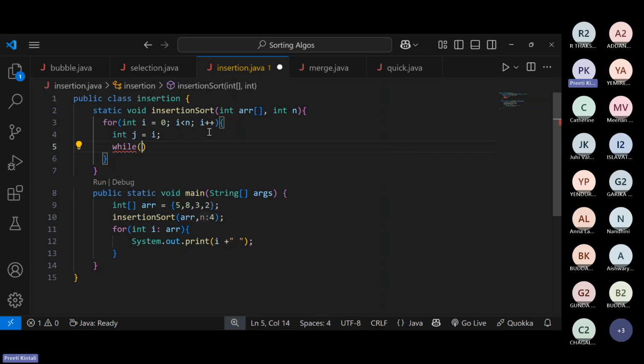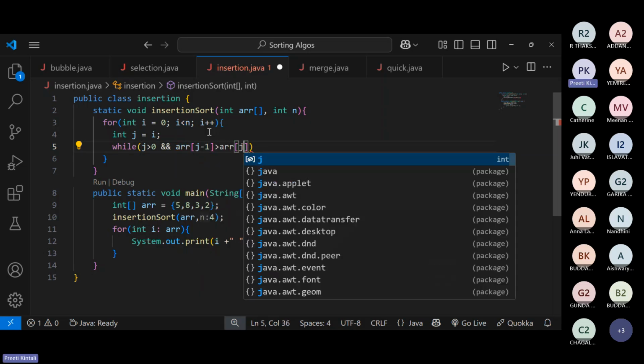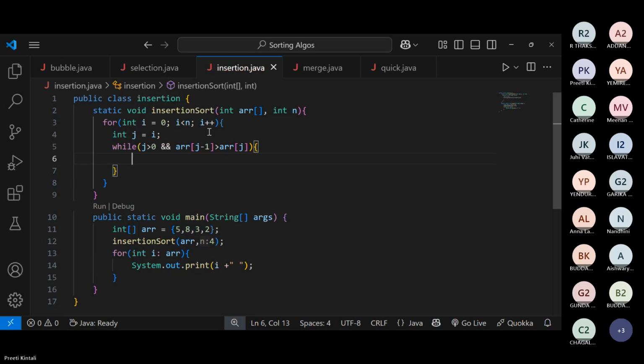So while j is greater than 0 and array of j minus 1 is greater than array of j, what this step will do is, we will check every previous element of the current element. For doing the operations, we are taking another variable. So this j we are using for comparisons.